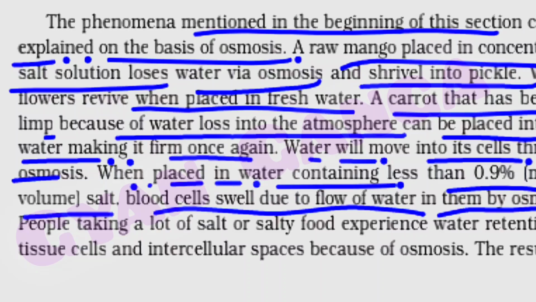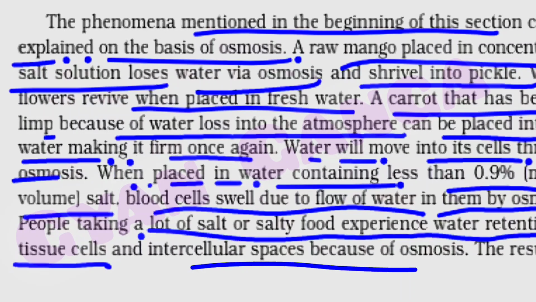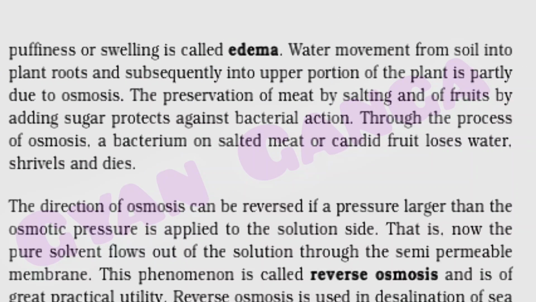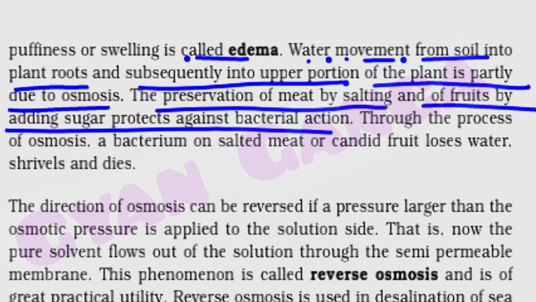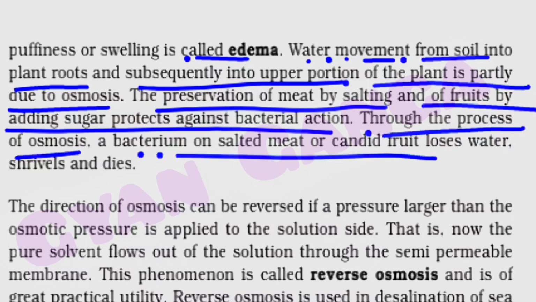People who take a lot of salt and salty foods experience water retention in tissue cells and intercellular spaces because of osmosis. The resulting puffiness or swelling is called edema. Water movement from the soil into the plant root and subsequently to the upper portion of the plant is partially due to osmosis. The preservation of meat by salting and of fruits by adding sugar protects against bacterial action. Through the process of osmosis, a bacterium on salted meat or candied fruit loses water, shrivels and dies.